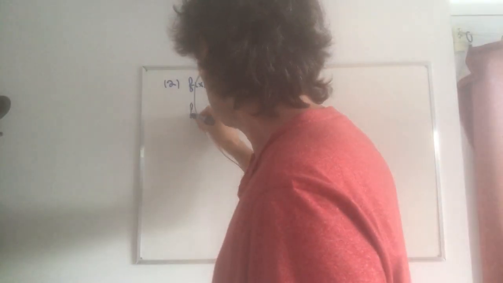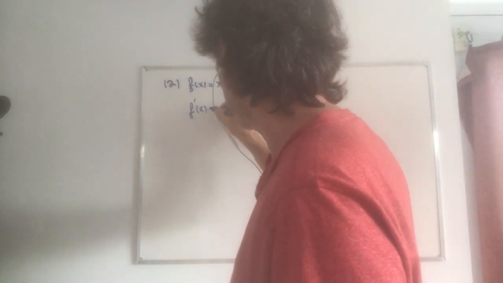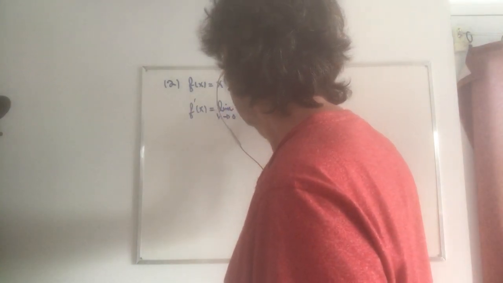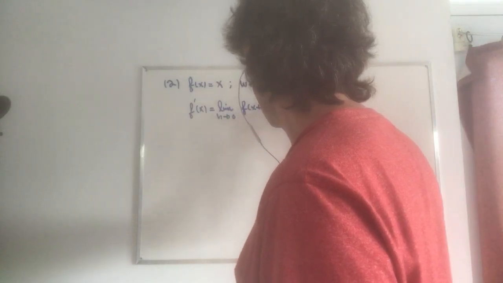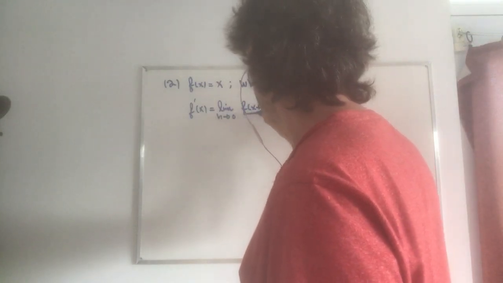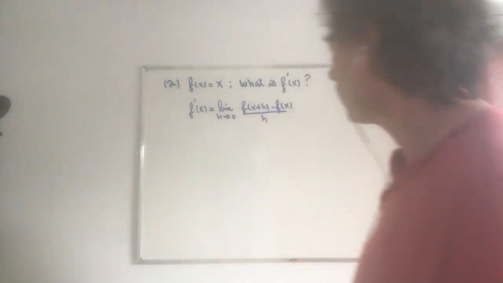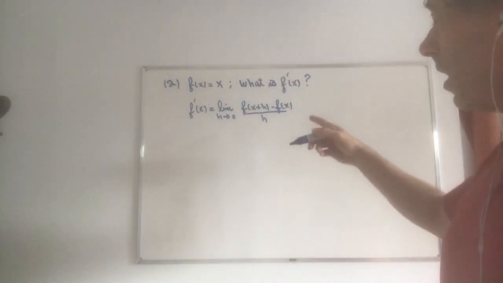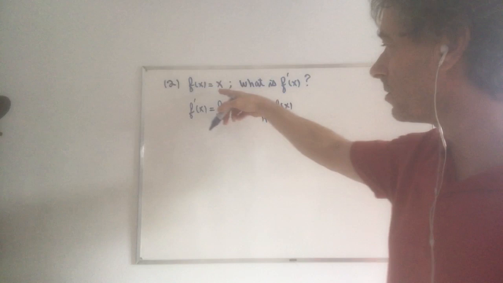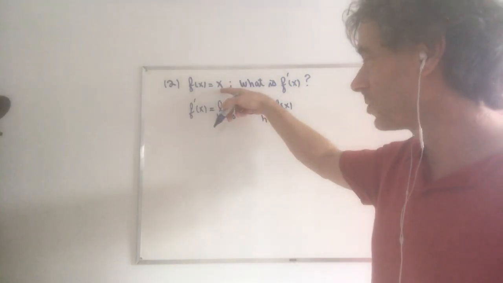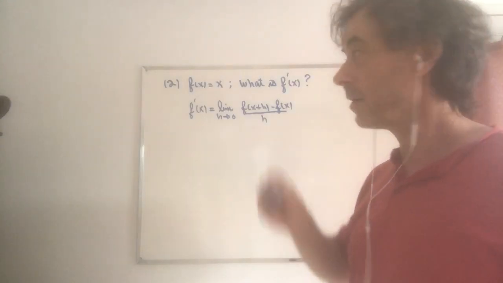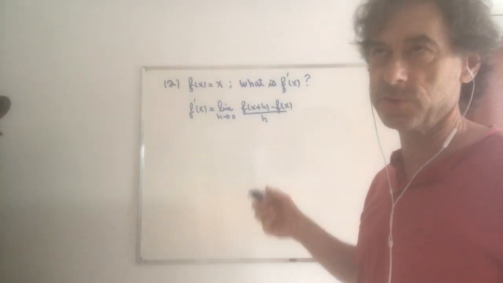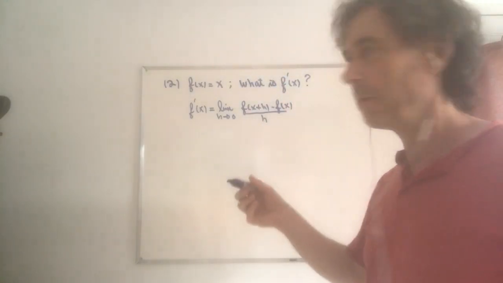And the answer always begins the same way. Yes, limit definition. Now we are, I believe, quite familiar with this. So this time, the function is not a constant. The function is like a straight line with a y-intercept of 0 and a slope of 1. So a straight line right through the origin.